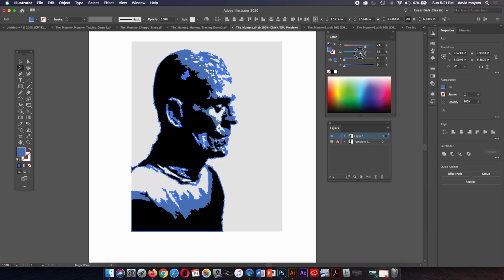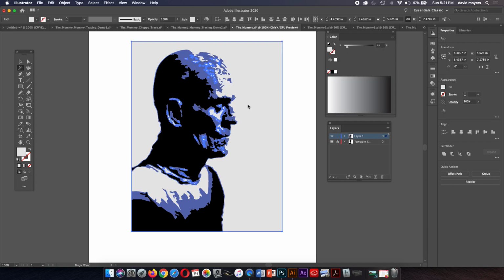So if we wanted to bring that up so it's a little bit more violet, I'm bringing up the magenta there. All right, so anyway, that looks good. Now, let's go to our lighter color, and we'll do the same thing. I'm going to go down to CMYK. And like I said, most likely, since I didn't show you to switch all your sliders over to grayscale, this is what you'll see. You won't have to be switching out.